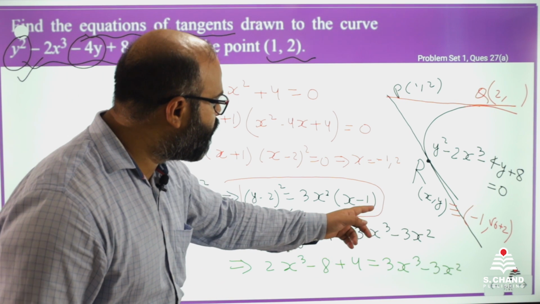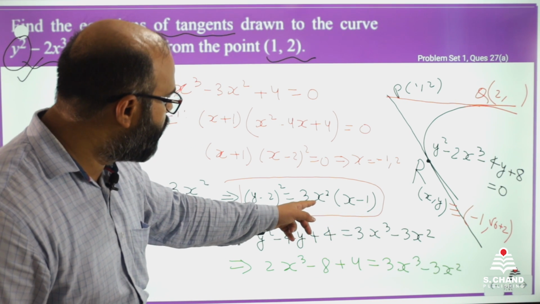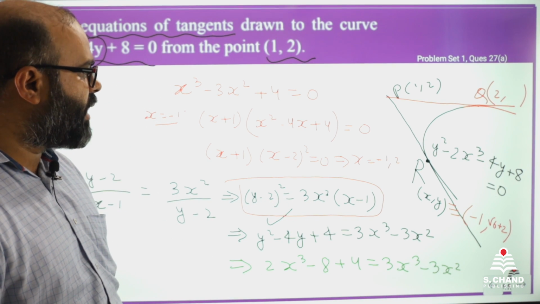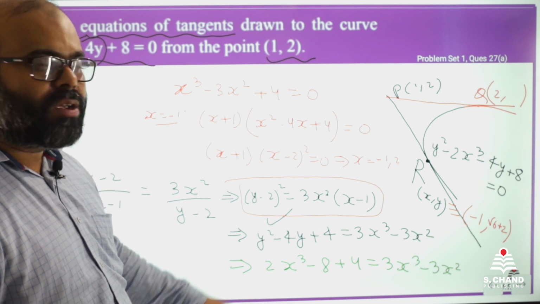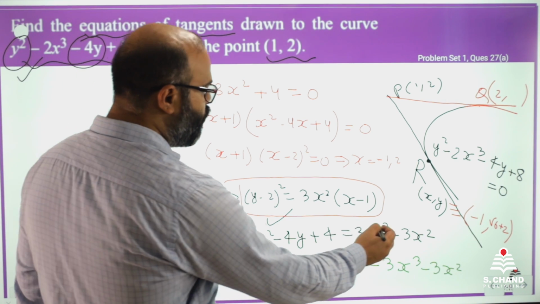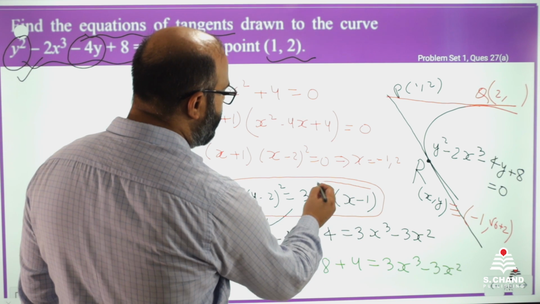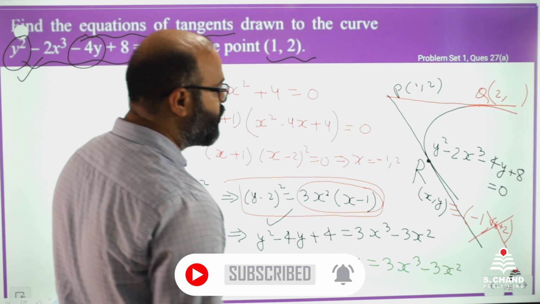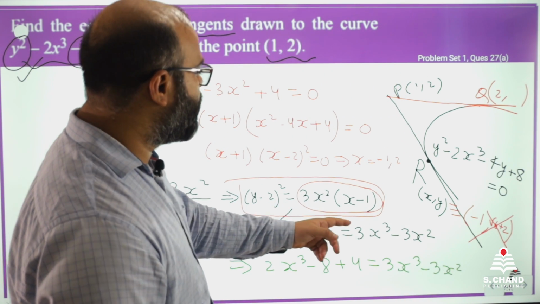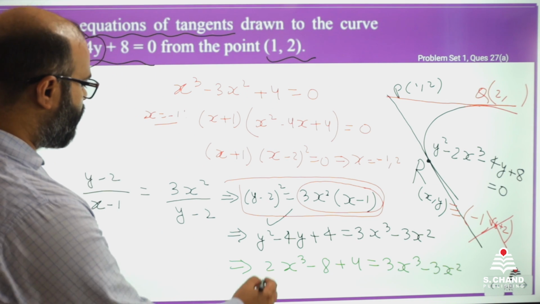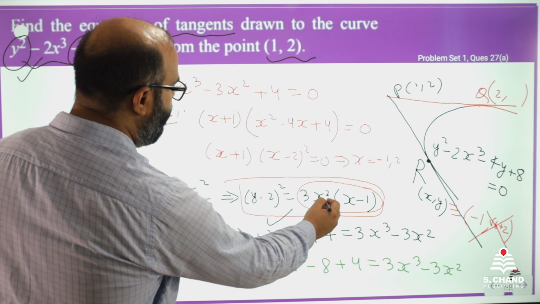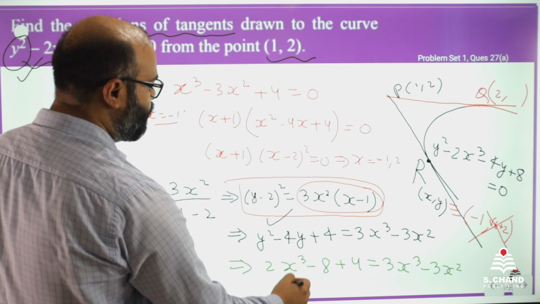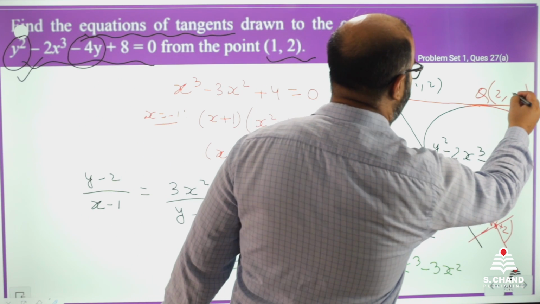As you can cross check, if you put x is equal to minus 1, minus 2 and this is minus 6, but it won't be minus 6 because it is a perfect square. So there is an error here, because if you take x is equal to minus 1, this term will become minus 6. So this cannot be possible. So you can't take this point. Another point is x is equal to 2. If you take x is equal to 2 here, it will become 4, 3 times 4 is 12, and under root of 12 is possible, which will give you 2 root 3. So (2, 2 root 3 plus 2) is the point.